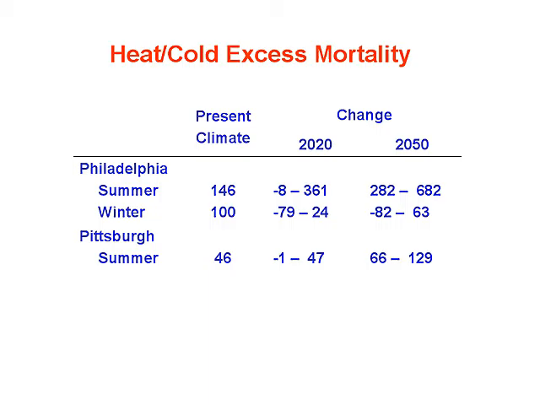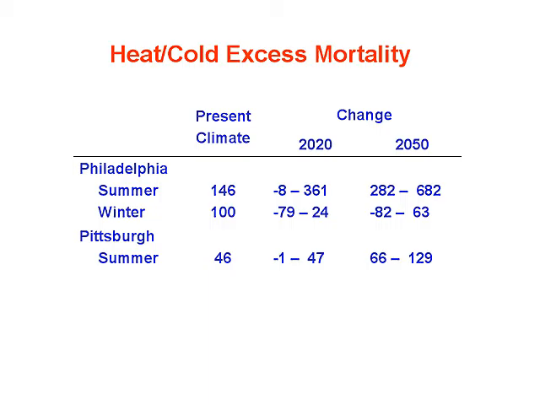On the other hand, these numbers are tiny in terms of the health status of the Mid-Atlantic region. The death rate in the Mid-Atlantic region is just under 900 people per 100,000 population. So if we have 146 summer deaths that are excess deaths in Philadelphia, and you start multiplying that by how many 100,000 people there are in Philadelphia, you can see that these are very small percentages. But that doesn't mean that we can take comfort in them, and any excess death is something that is wasteful and makes people very unhappy.